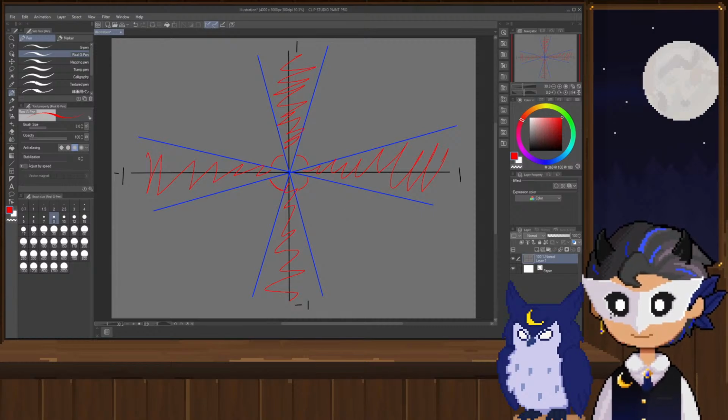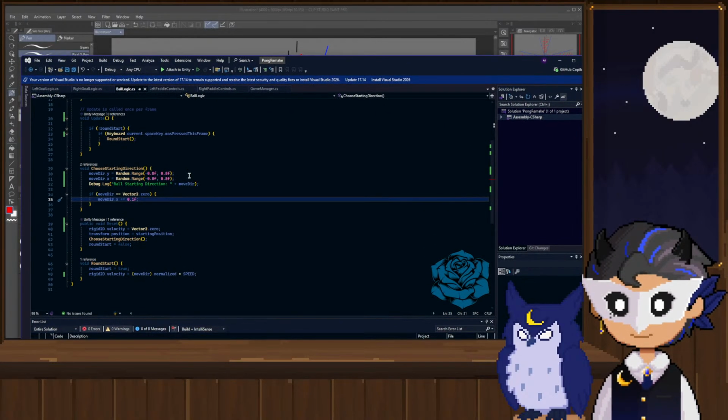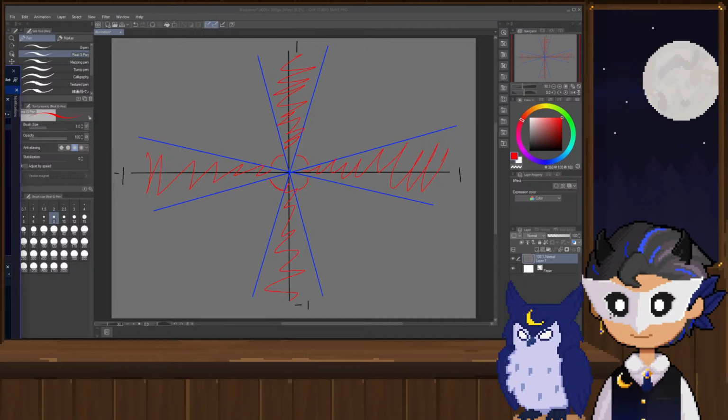What if I try this? Okay, do for the x value and do. What do I not want for the x value? Fuck, this works.